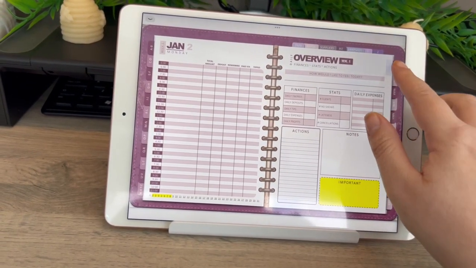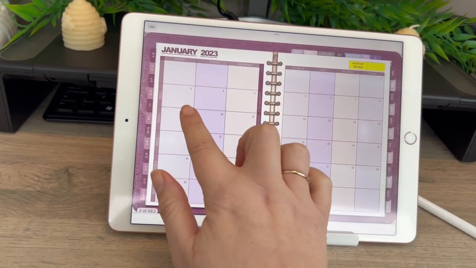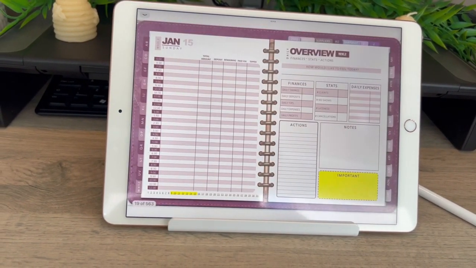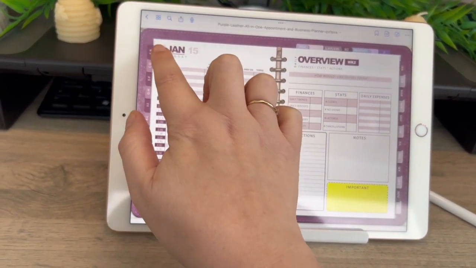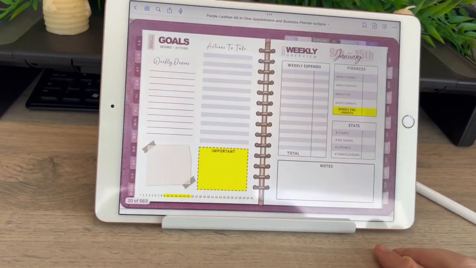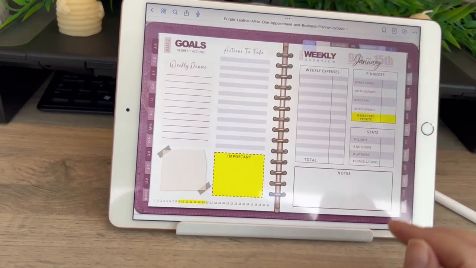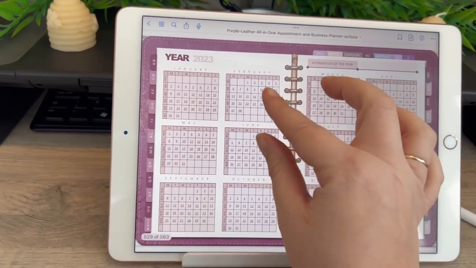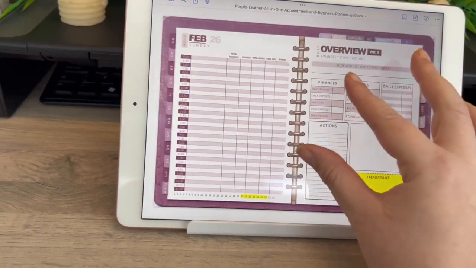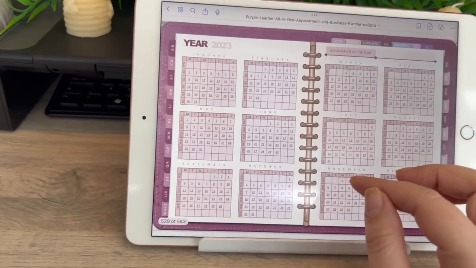Anyway, I wanted to do a little walkthrough on my appointment and digital planner for businesses. I wanted to make this as open-ended as possible, so it's not just for one type of industry. I kind of wanted to make it as broad as possible. Now, obviously, it's not going to fit every business. I totally appreciate that, but there are more books that I'm going to bring out that will fulfill other industries.